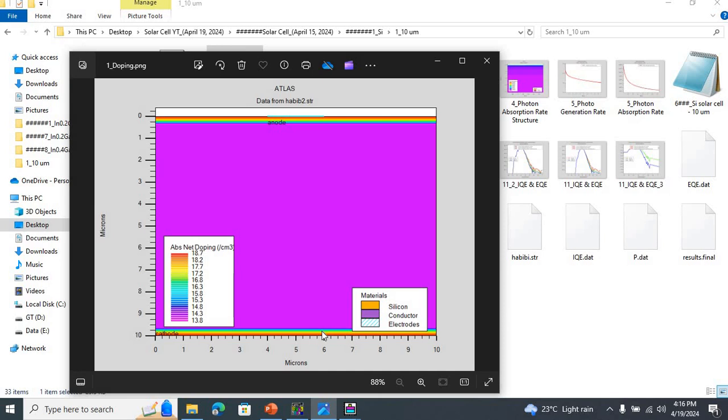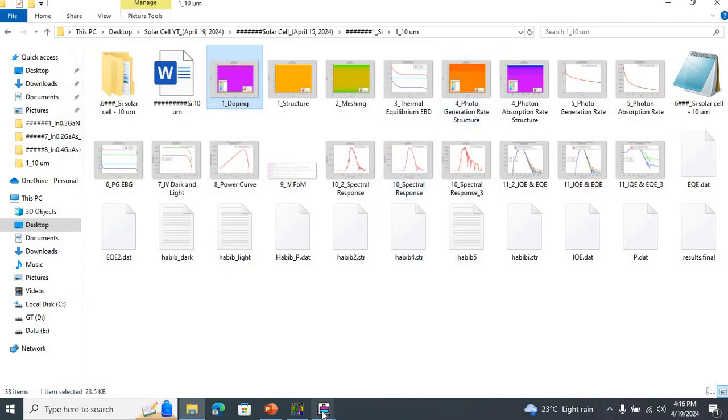Similarly, for the n-type layer, if an electron-hole pair is generated, it is going to contribute to the solar cell current only if this is generated within the diffusion length of the holes. Then the hole is going to travel towards the I layer, and from that point onwards towards the p-type layer. So this is all about that. And after that, these carriers are extracted by the metal electrodes on both sides.